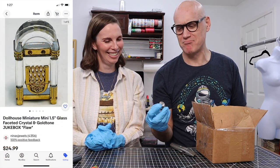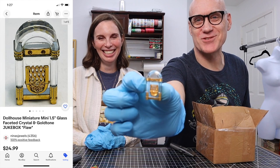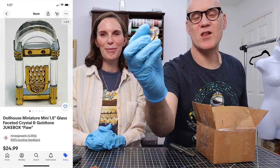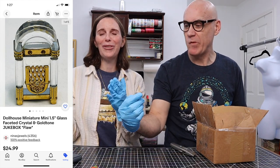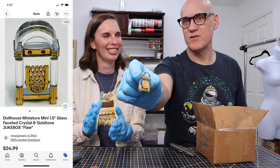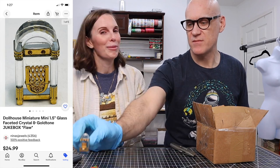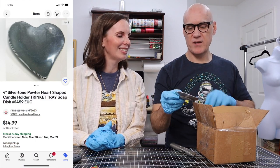All right. A little crystal jukebox. Weird. It's just a miniature crystal jukebox, which somebody will love. Want that for their dollhouse. So much, yes. I've been looking for a crystal jukebox for my dollhouse for the last 5 years. For a dollhouse, that'd be swanky. Somebody has said that sentence before. Probably. A little heart tray.